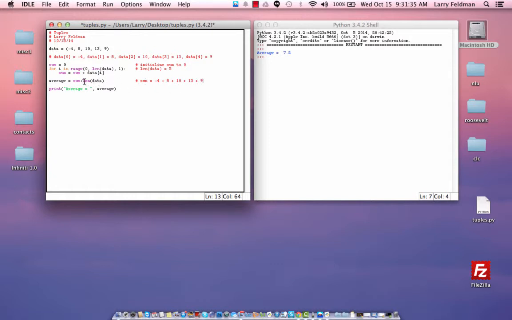Then we divide it by length of data, which is 5. So the average, let's make another comment, the average equals sum divided by 5, which turned out to be 7.2.